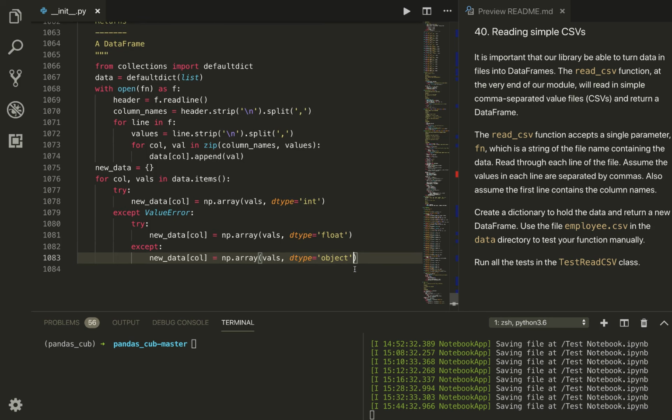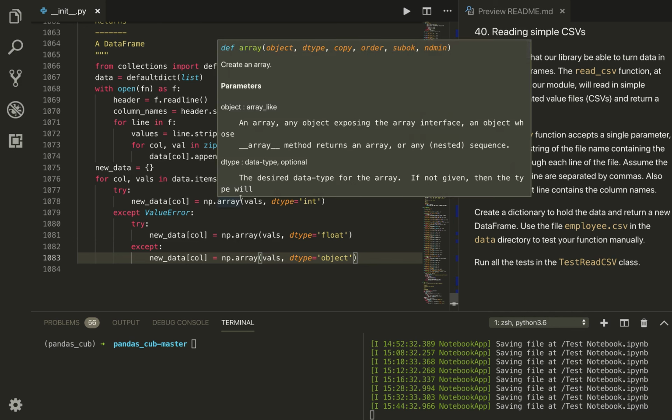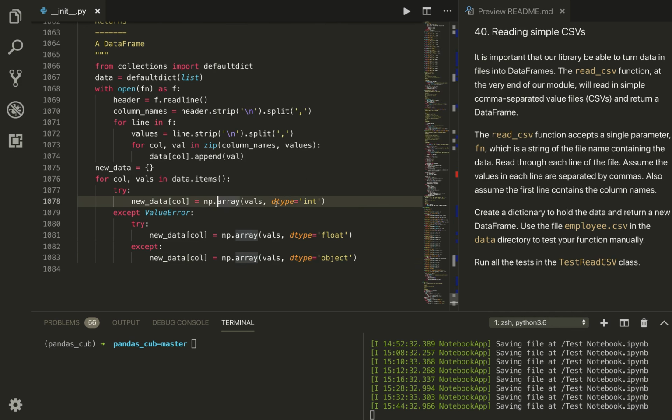So that should work. Now you might be wondering, what about Booleans? Our data frame is capable of having booleans. The problem is that NumPy doesn't do any sort of conversion. It won't do the conversion if you say dtype equals bool if you have a list of strings. So you'll have to do that manually after you read in the file.